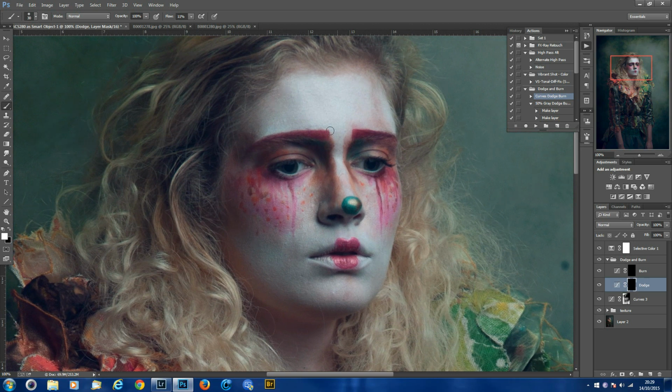So let's look at the nose. Let's do the nose look through there. I will do a full tutorial on dodge and burn at some point. For now, I'll just quickly do it, show you how I do it. Burn here. Sorry, dodge.